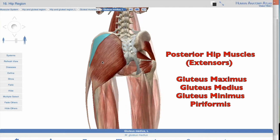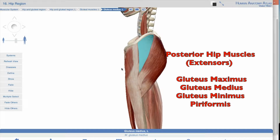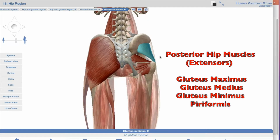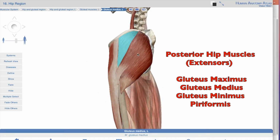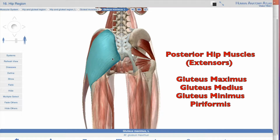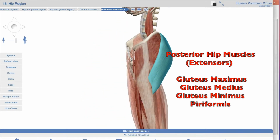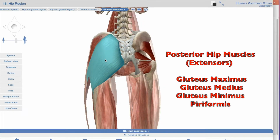As well as, you'll notice from their orientation that they do come over the lateral aspect of the head of the femur and also serve as abductors, moving the legs away, spreading the legs apart. Okay? They're sort of analogous in the upper extremity to the deltoid muscle. The deltoid muscle, if you remember, covering the shoulder, and we said they're mainly abductors. The deltoid was an abductor, while the posterior fibers can extend and the anterior fibers would flex. But because of our bipedal stature, standing on two legs, these muscles rotate towards the back a bit more and become certainly more extensors than anything. Okay, so they are extensors of the thigh as well as abductors: gluteus maximus, medius, and minimus.